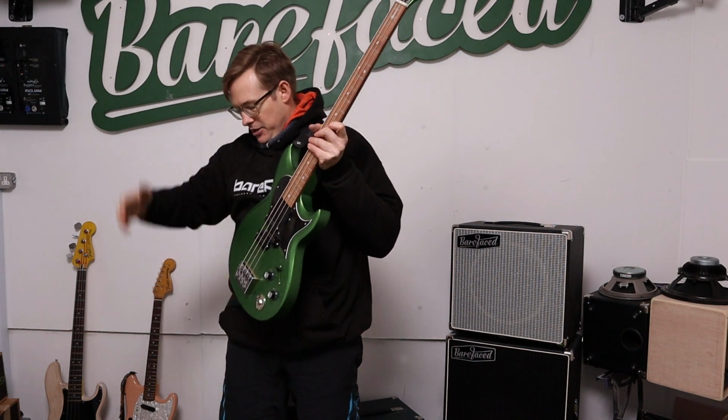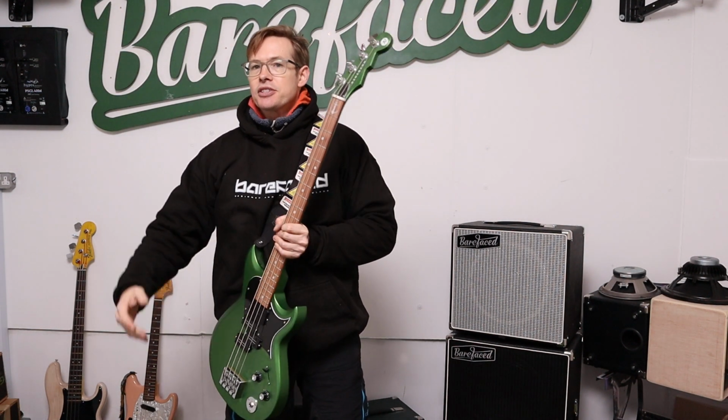But if that was a bass and you had it up high and you were playing fingerstyle, you'd end up with that unfortunate shoulder, elbow, angle, bendy thing, which I don't think is very good for you. And I've certainly had shoulder problems from digging in too hard while sitting down and trying to reach over an acoustic bass guitar.